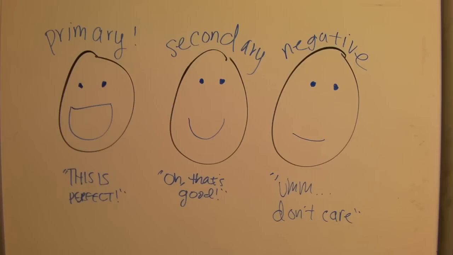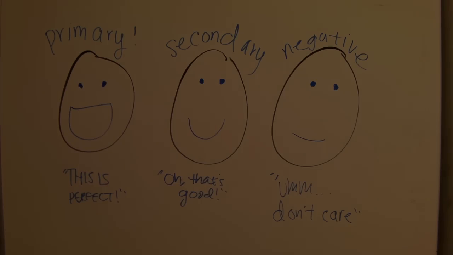The negative persona is the user for whom we explicitly do not want to add product features, because to do so, we will pull our product in a direction we do not want to go. We have to make sure it is clear that we are not designing for them.